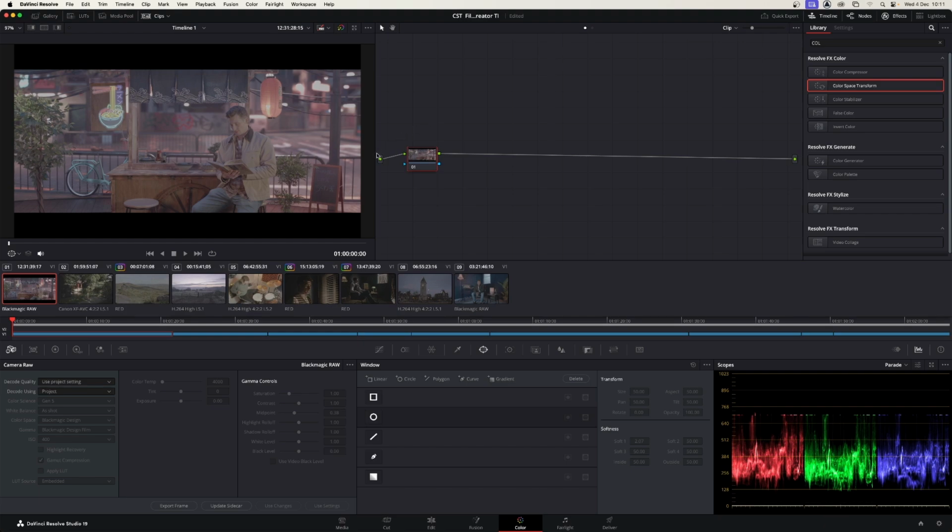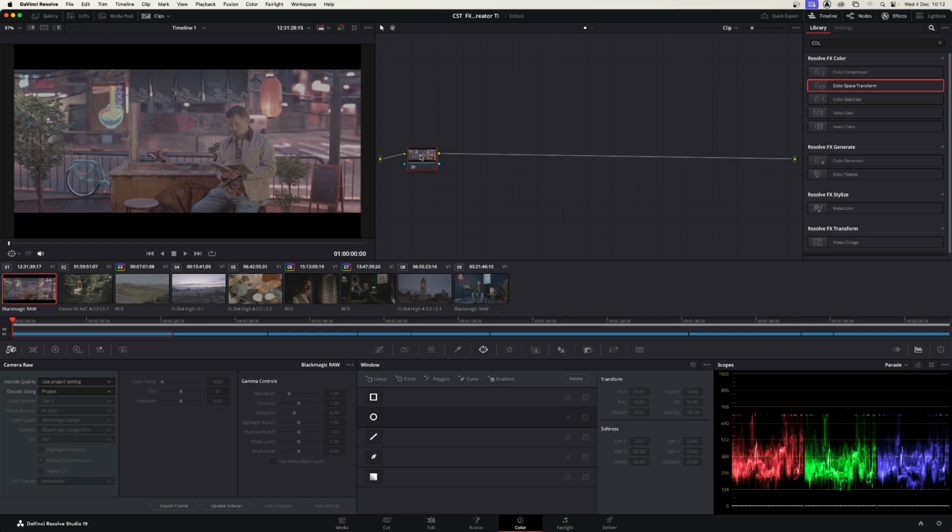So first, this little green dot represents our initial camera input, so the file coming from the camera, and in this instance we have a Blackmagic RAW clip which was filmed in the film log profile. Toward the end of the node tree, this is going to be our final output and our final deliverable. So what it's going to look like when it goes onto our platforms such as YouTube. And in between, we can begin to build the node structure.